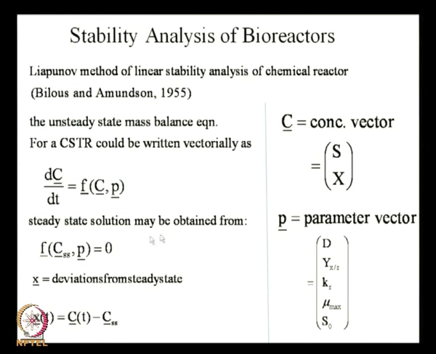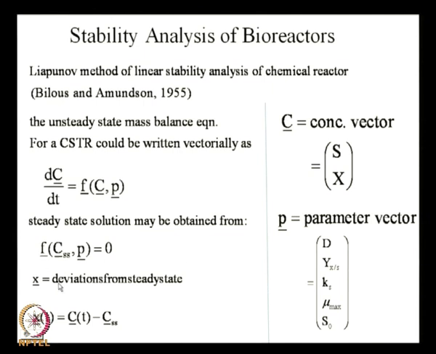Now we have to write everything in a vectorial form over here, as we have written, to retain the generality of the analysis, and we write it as d/dt of C vector equals F vector, which is a function of C vector and P vector. So C vector for the chemostat, as we had discussed in the previous classes, consists of two variables. One is a substrate S and the other one is a cell X, and the P vector is a vector of parameters which consists of the following elements: D, the dilution rate; Y, the yield ratio of X over S; Ks, the Michaelis kinetic constant; mu max, the maximum growth rate; and S0, the initial concentration of the substrate. So these are the variables that P consists of.